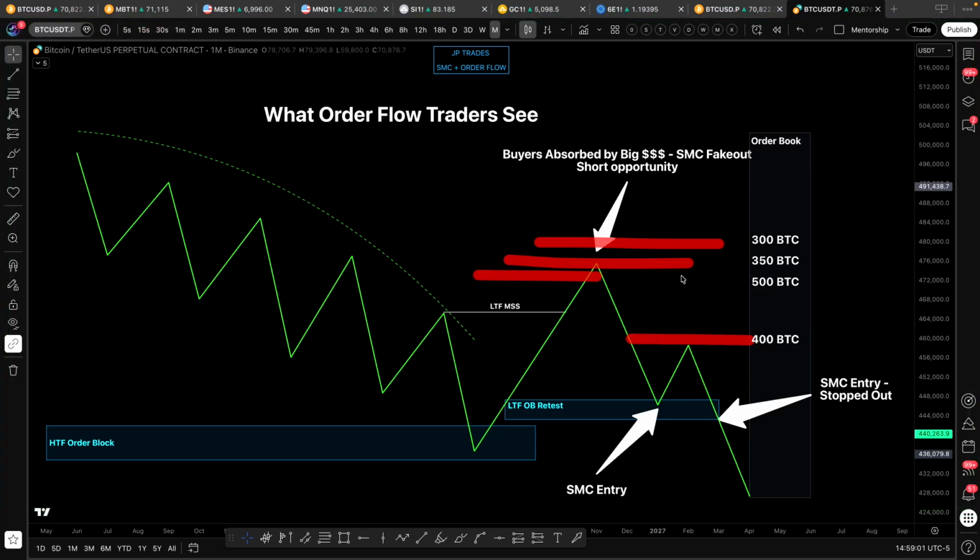And that is the extreme value of using order flow software. Now, liquidity levels or a heat map level, order book is only one tool in our order flow software. I'm going to be teaching you much more than that. So let's wrap this up.